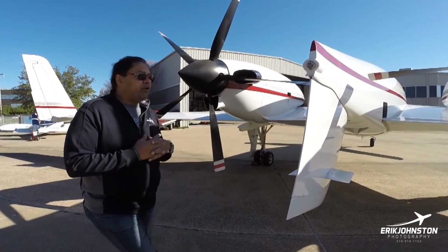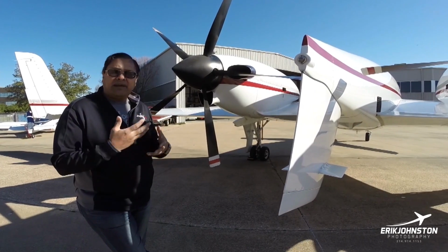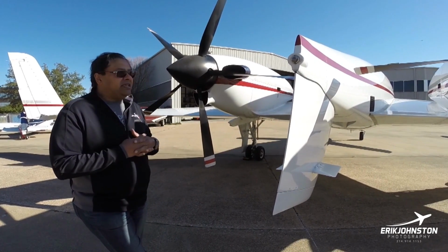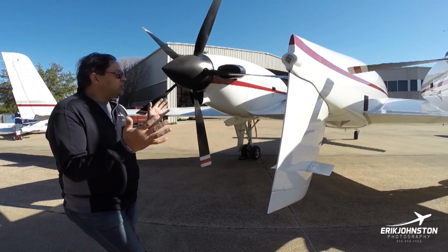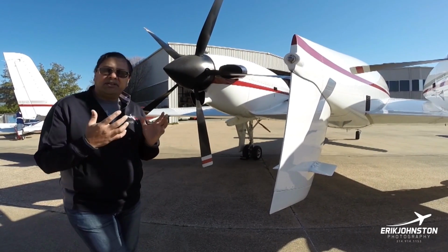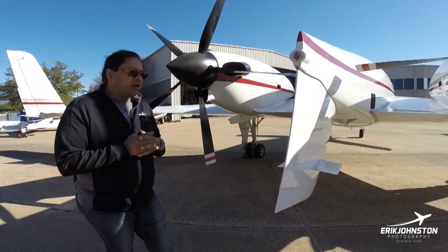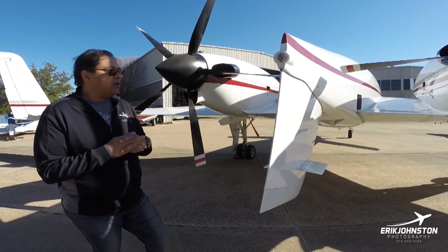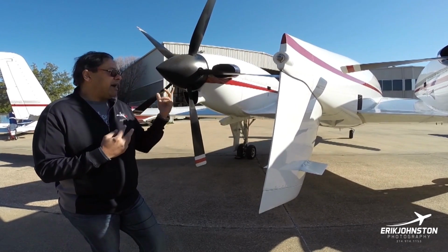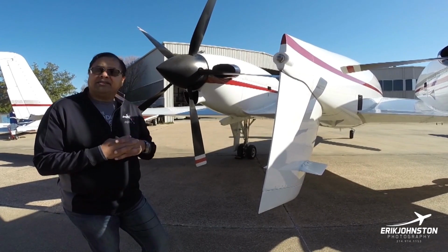And I've flown both these airplanes for many hours on one engine, demonstrating different types of maneuvers. Very, very easy to fly because the engines are so close to what we call the center line. The closer the engine to the center line, the easier it is to control the airplane, because you don't have any asymmetric yaw conditions to tolerate. And so that's one of the advantages here of the Starship. Single engine operations with such a powerful engine, very easy to handle. And really a non-event on the airplane.